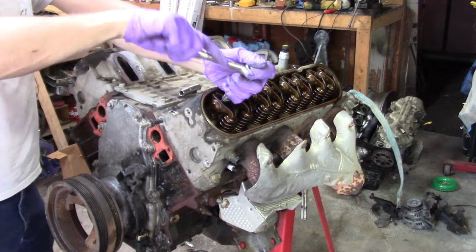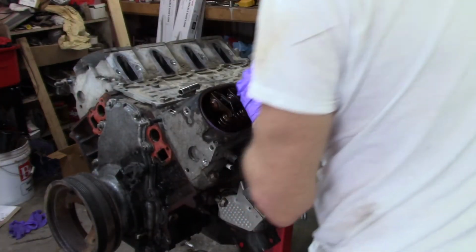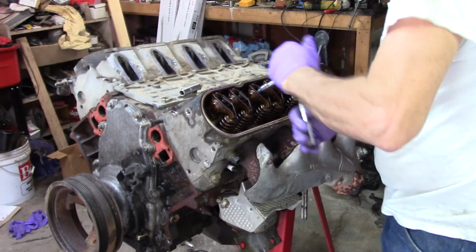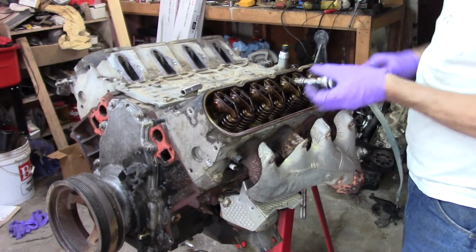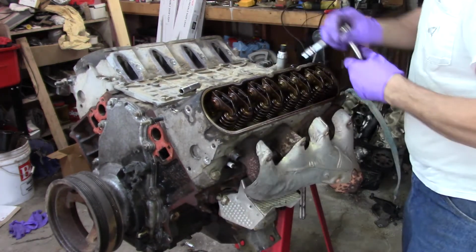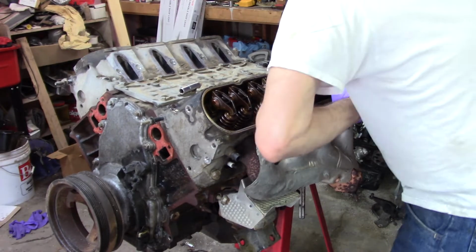I hope this doesn't need boring, but I don't know. The best I got out of it, I told you, was when it actually got warm and stuff. I finally did get like 105, 110 on the compression on that cylinder, and number 3, I think I did next to it, I think it was 155 or something. So it wasn't spectacular on any of them, but you have to have more than 110.